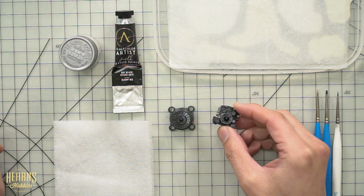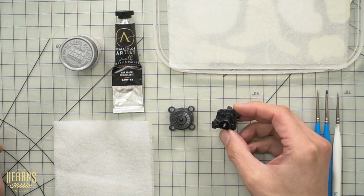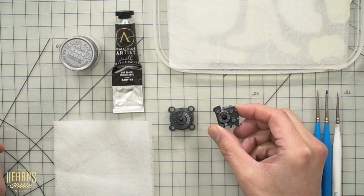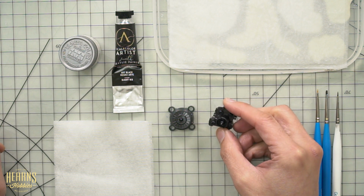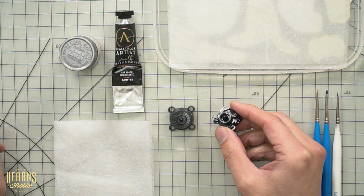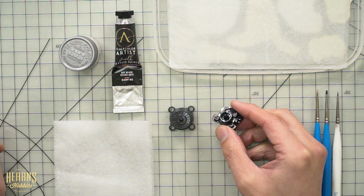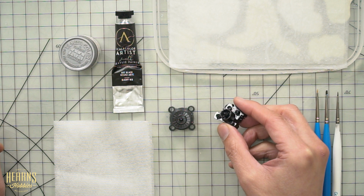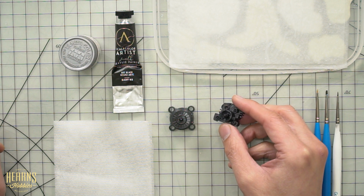Now, one of the aspects of miniature modeling is everything, as it is in the title, is miniature, which means the light source that you're going to be getting on things is very diffused. Being diffuse lighting, it's harder to get all the reflections of the detail. So you might see as I'm moving this around, you might pick up a few little reflections and you see that this isn't totally flat as it may appear.